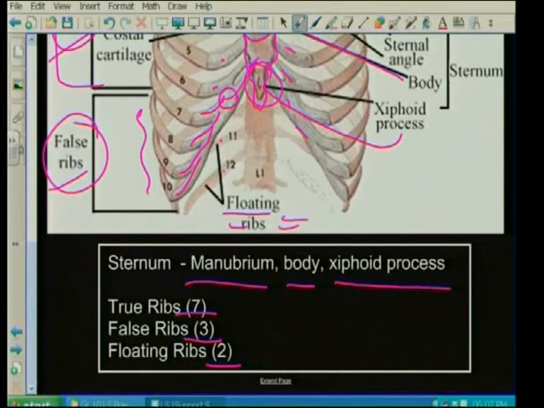Guys, a thing like this, we don't expect you to learn this from big chunks of text. And I've been saying this over and over again. You can't learn this from big chunks of text material. Here's a diagram. I've shown you a diagram. I've shown you the real thing. Obviously, you cannot see your skeleton. Otherwise, I would have directed you to your own skeleton to learn from there. So, please look at the diagrams, learn the diagrams, name the parts, and practice, practice, and more practice.